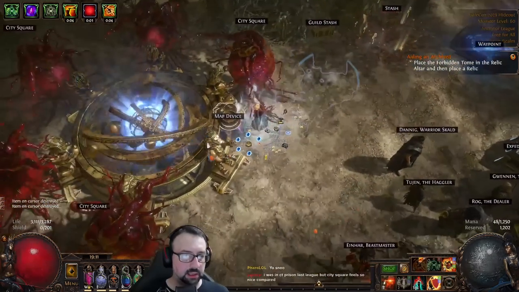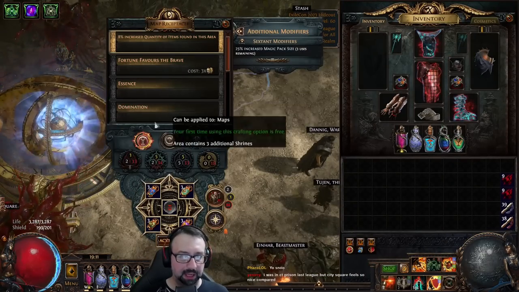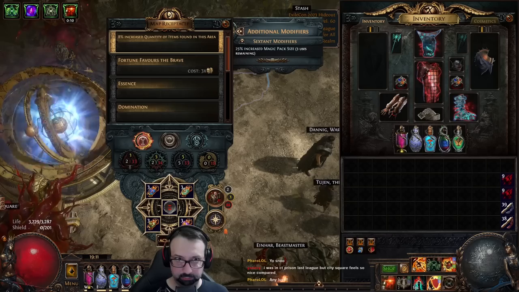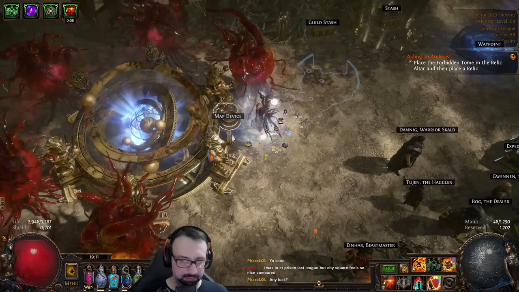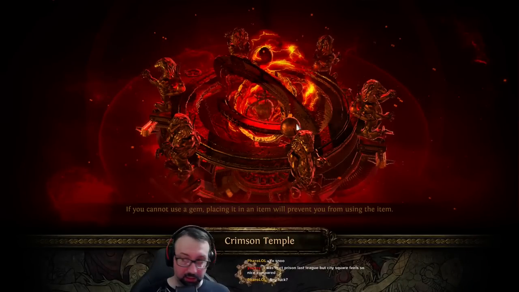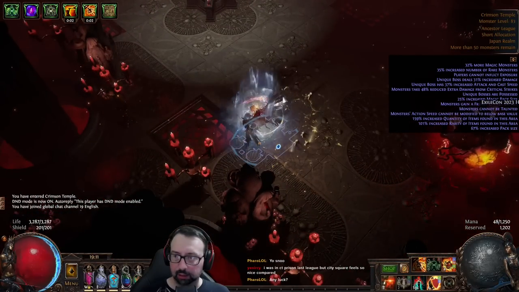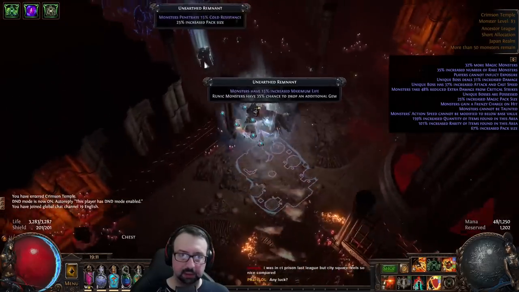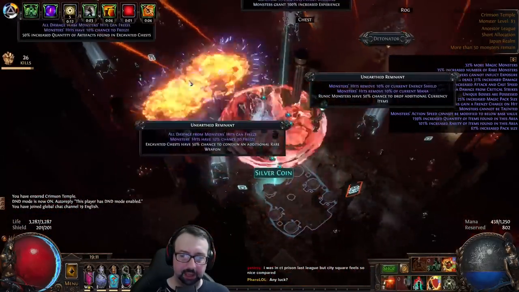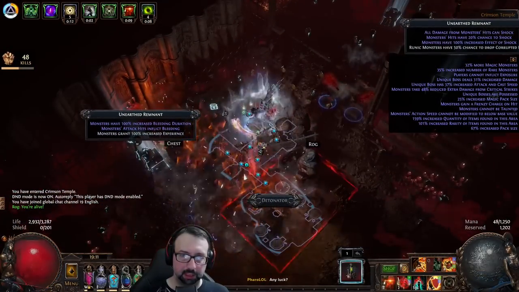Oh, so here's the second map. It's Crimson Temple this time. Watch how big the pack size is on this one. It's gonna be a little bit bigger. Any luck? I mean, we're just getting started. Wow, look at that. What does it say? 67? So over 100%. And yeah, I mean, the average is going to be somewhere around 100%, I guess. And the increased pack size.